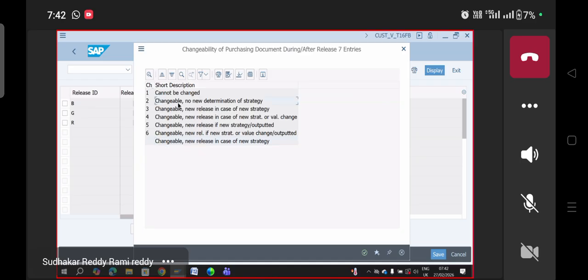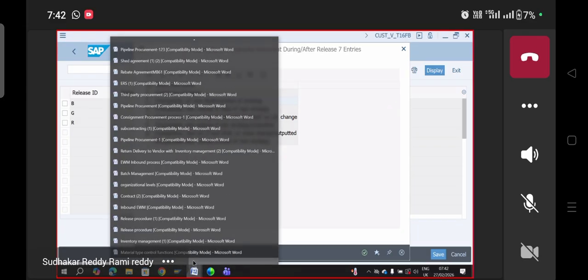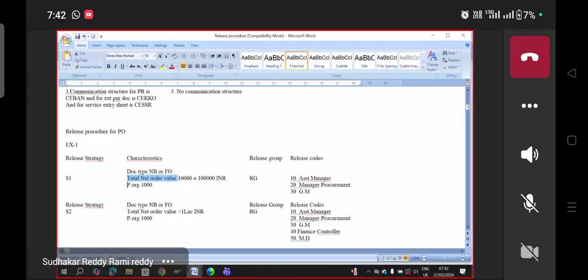But initially release strategy S1 is subjected to the PO, because in the PO, this release strategy's document type, order value, authorization are there. That's why at PO entry level release strategy S1 is subjected, and in that release strategy S1, in the next screen we will maintain who are the release codes to approve. Later this release code is assigned to which user ID. That user ID already in ME29N T code approved the PO.